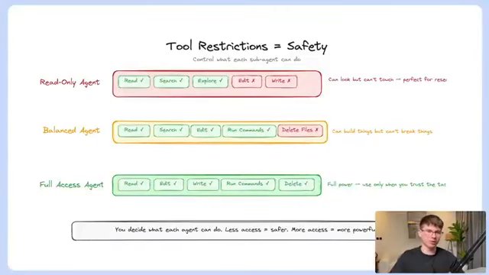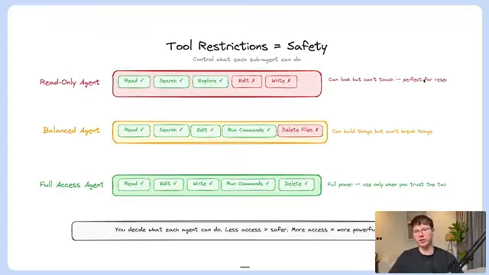Now, one more thing that I spoke about before is restrictions and safety. Because the thing about sub-agents is they get really, really powerful because you can control what they can and cannot do. The same way that you wouldn't give an intern access to the whole company database, here's the exact same thing. And so we have the read-only agent, we have the balanced agent, and we have the full access agent. Now, when you say read-only, it can look at your files, it can search through the code, it can explore what you have, but it cannot edit or write, right? It can look, but can't touch.